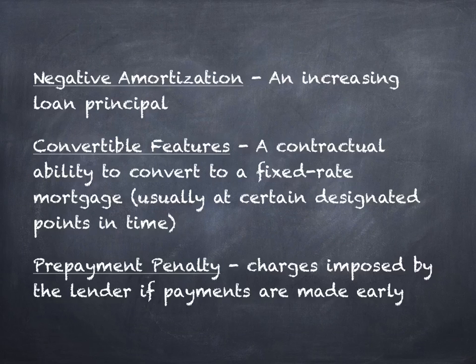Negative amortization is an increasing loan principal. Now I want to talk about that just a little bit because there are some loans where the amounts, when we were doing that amortization schedule, if the interest rates are high enough, that is if they jump up and your payments are such that what happens is actually the amount that you owe back on that particular product, in this case we're talking about loans for a home, the amount you owe back on the home is actually more than it was the amount before. It can actually increase how much you owe on the amount of the loan because the interest was more than the payments were fixed at.